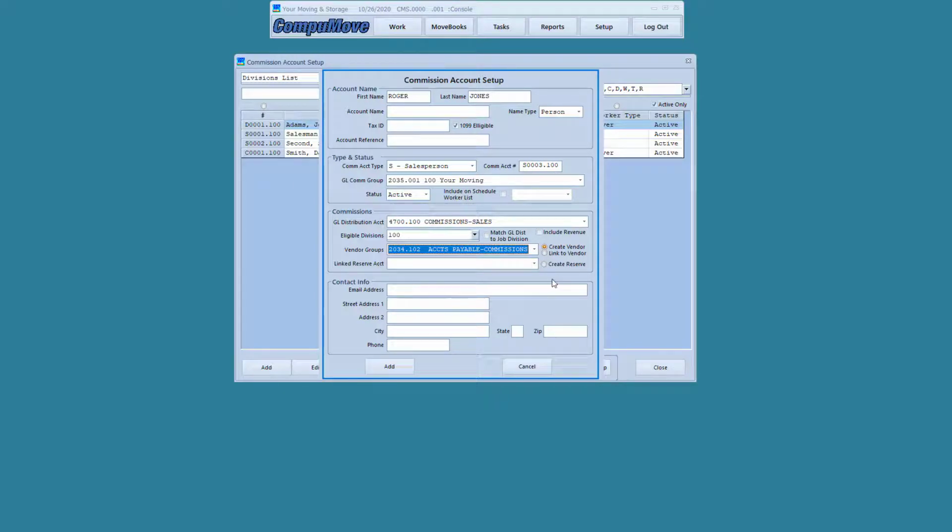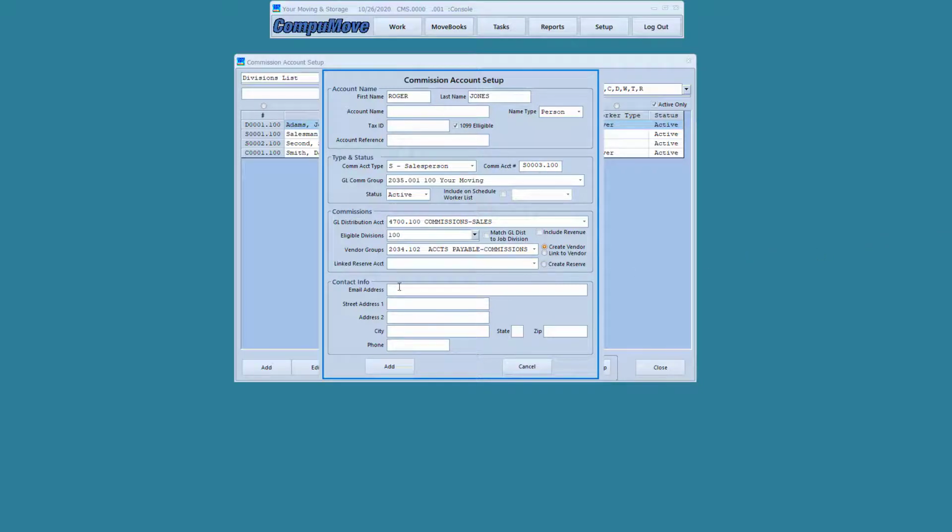The next choice down is the linked reserve account. Reserve accounts are a system where you can set a dollar reserve amount that a contractor has to keep and maintain for things like claims or truck liability or something like that. If you don't do reserves, if you don't know what I'm talking about there, then don't worry about it. But I will say that reserve accounts themselves are a complex subject and the subject of another video. So right now I'm not going to select create reserve. I'm just going to leave that alone.